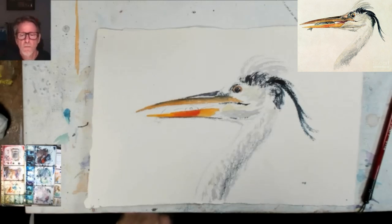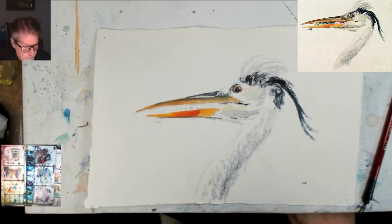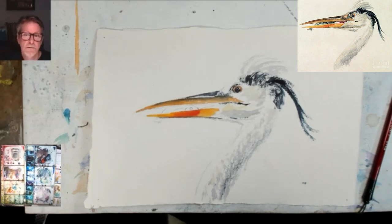But no, Audubon wouldn't show the brush strokes, but the level of understanding here is just, I don't think Audubon was on that level. Audubon's a great designer though, but not a great realist.